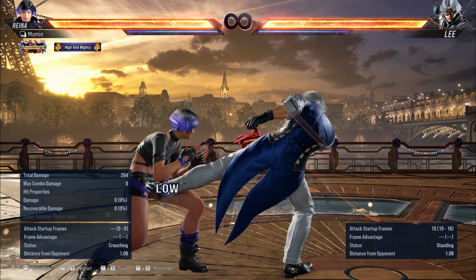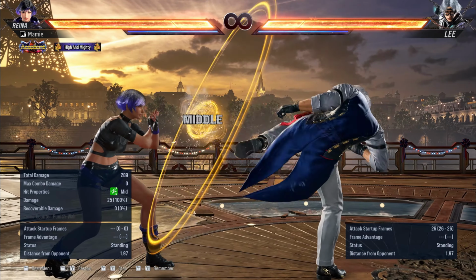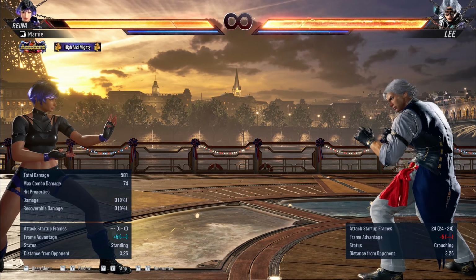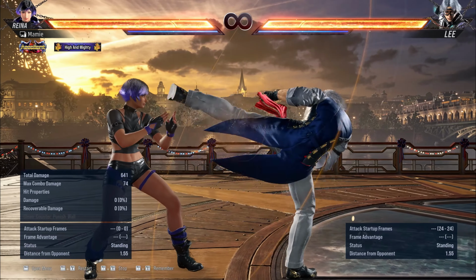If you correctly duck the low, you can launch him after the high comes out. And if you correctly block the mid, you can duck the following high. If you guess incorrectly, both hits will connect and push you back a fair distance. Lee can decide to continue either throwing mid-highs or low-highs.